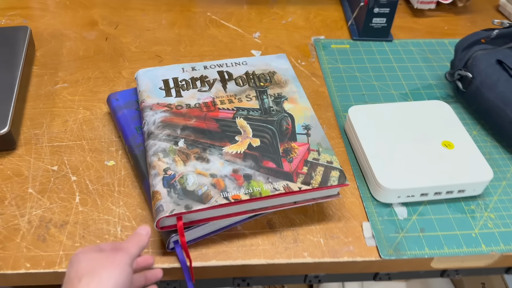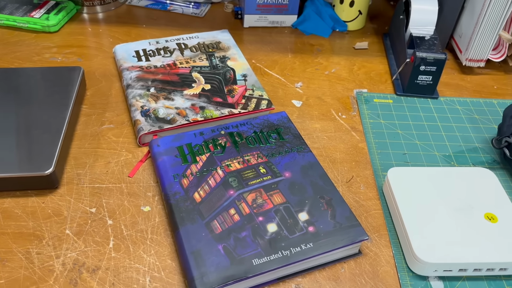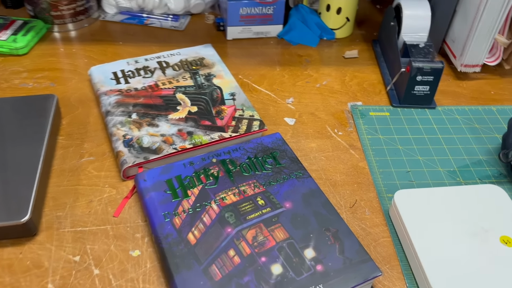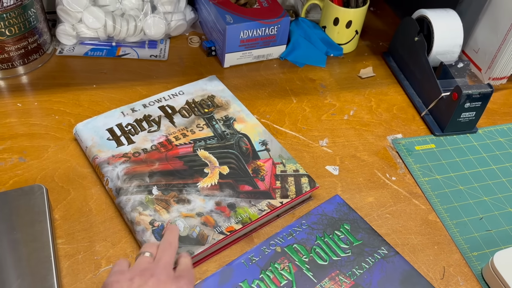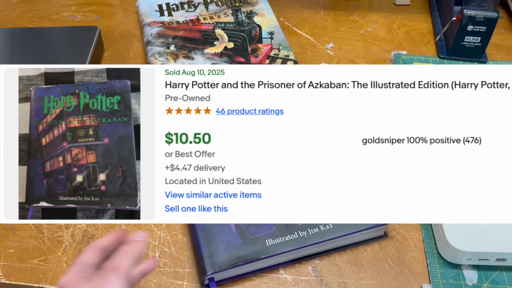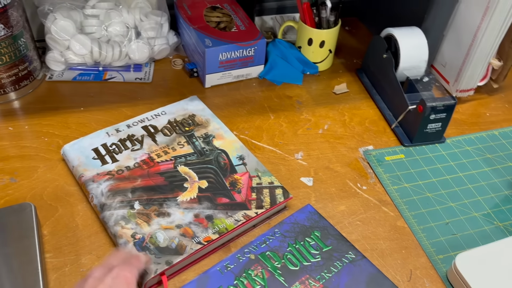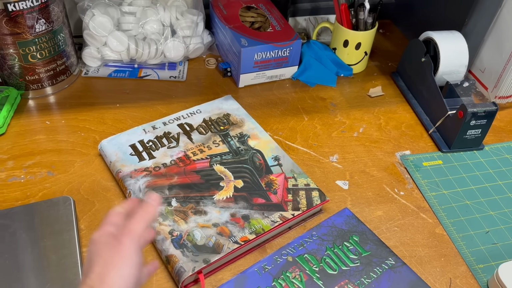All right, let's start with these Harry Potter books. These, I only paid $1 each. And for some reason in my head, I thought they were worth like $20, $25, but turns out this one's only probably worth about $10. And this one's maybe worth about $15. So this ended up being not a very good buy because this will be $10 including shipping, and it's pretty heavy.